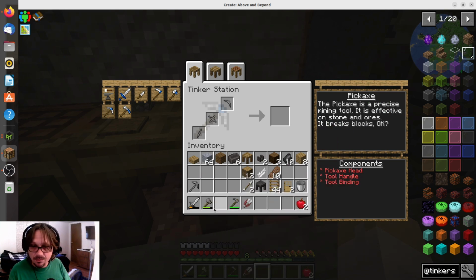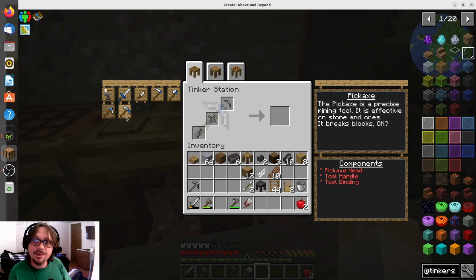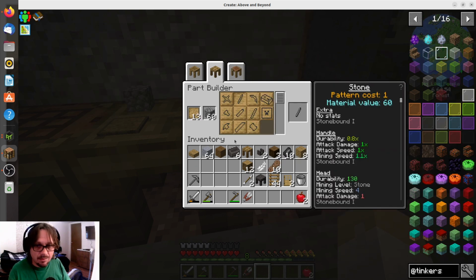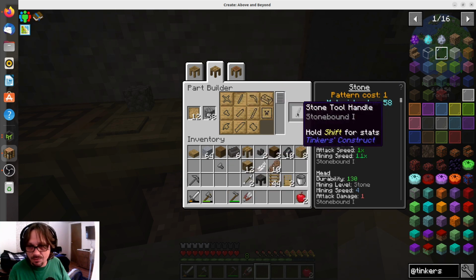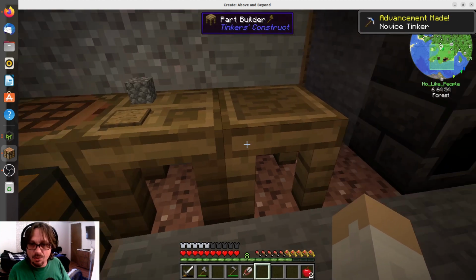Okay. Now, a lot of folks make a separate axe and shovel. I see no point. The mattock does an axe and a shovel. It does the jobs of both. It's great. I think it's also a hoe, too. It's just fantastic. It's a multi-tool, okay? If you didn't know that. Now, that takes a small axe head, a tool handle, and a pickaxe head. So, same old drill, small axe head, tool handle, and a pickaxe head. Bingo!